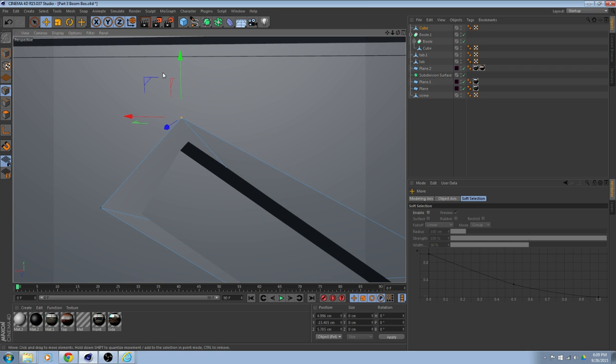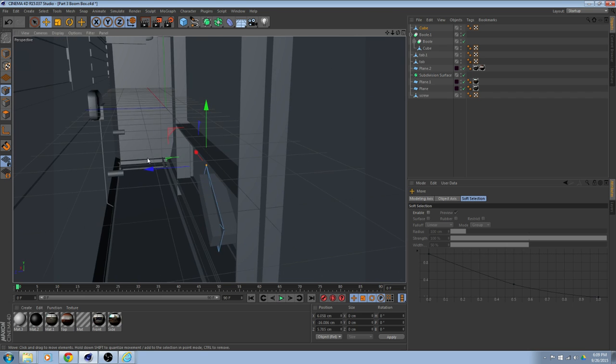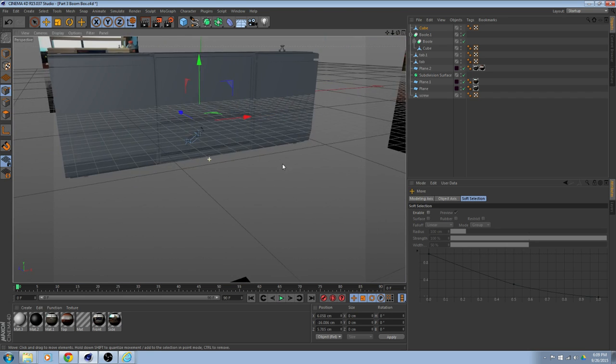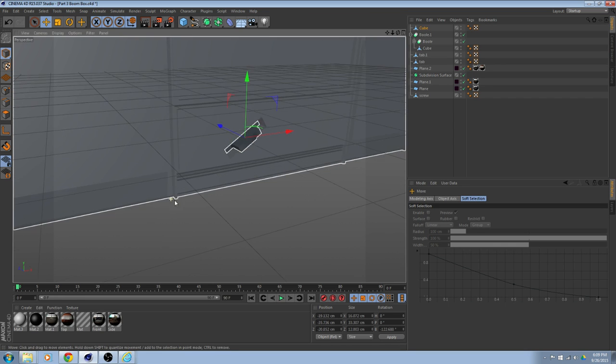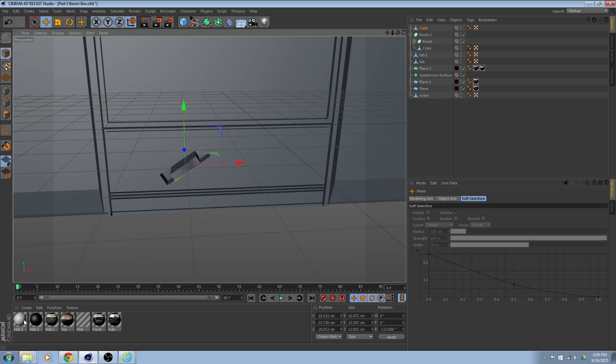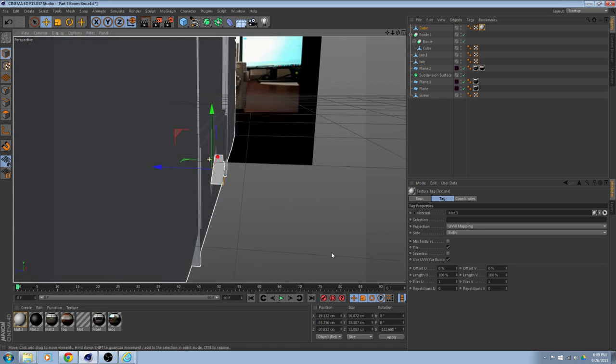I'm going to take this so that it encompasses the whole thing. So that way, if I decided I want to make this shiny, let's go to object view. We'll just say that this white is a shiny metal.